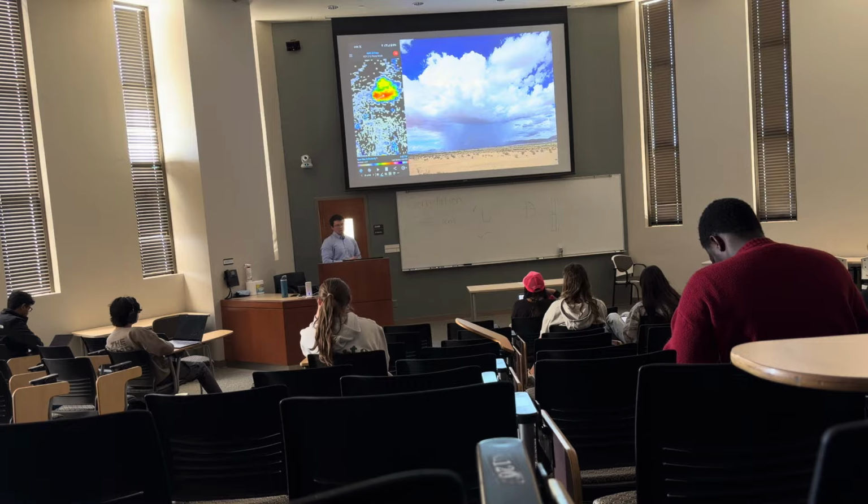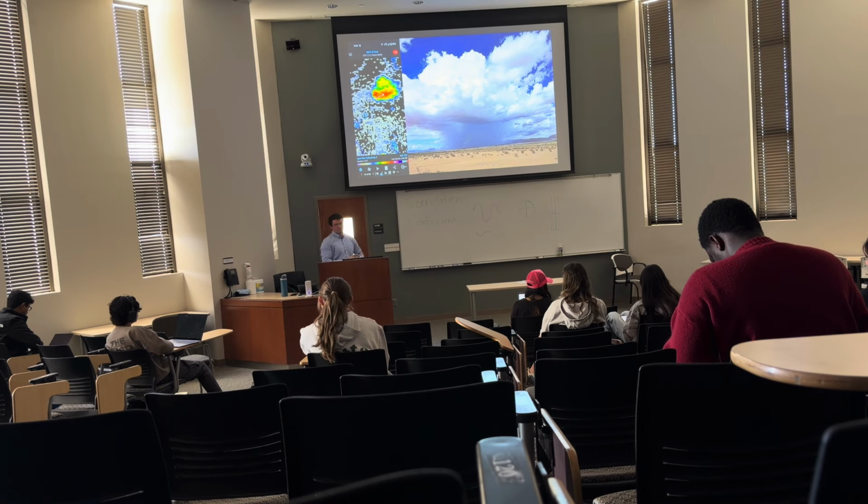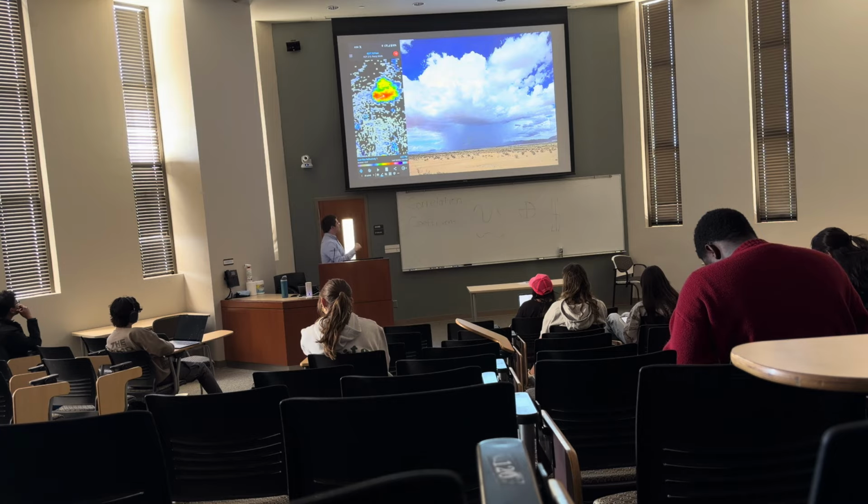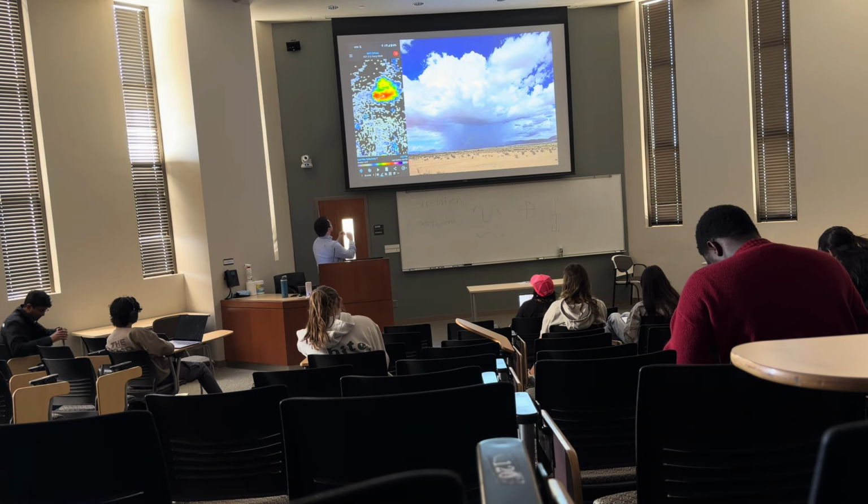Similarly, radar images also on the left-hand side, a small little cell of rain. This is a photo taken from a research project that Dr. Khalid's group did back in the summer, as he had this little monsoon small cell of rain there over the New Mexico desert. And on radar, it just showed up as a little blip of intense, heavy rain, which, to put it into perspective, a small little blip on radar looks like that in the real world there on the right-hand side.